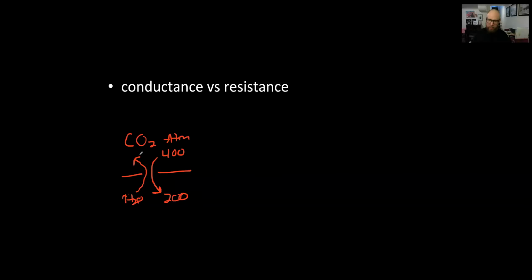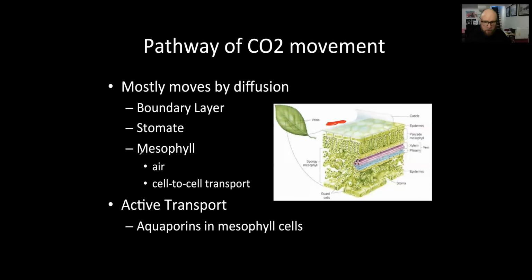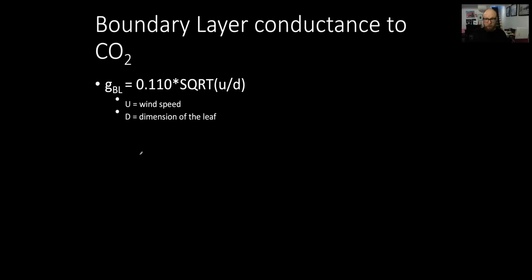So just to highlight that, we'll come back and talk about water more, but I wanted to make sure the difference between mass flow and diffusion was clear. All right, let me go back a slide. So boundary layer is a layer of air where the molecules are not moving very much, where diffusion is the primary process that's making molecules move. The thickness of this boundary layer can change a lot.